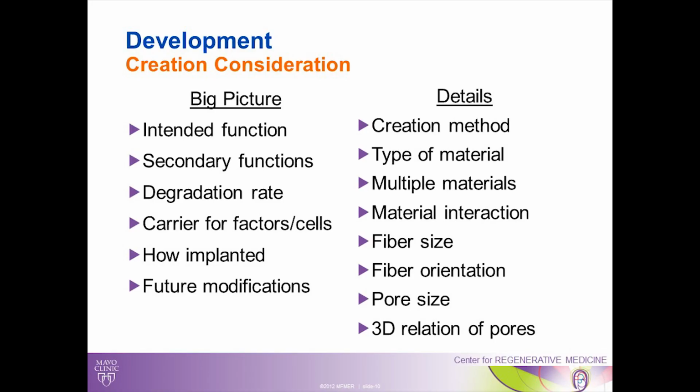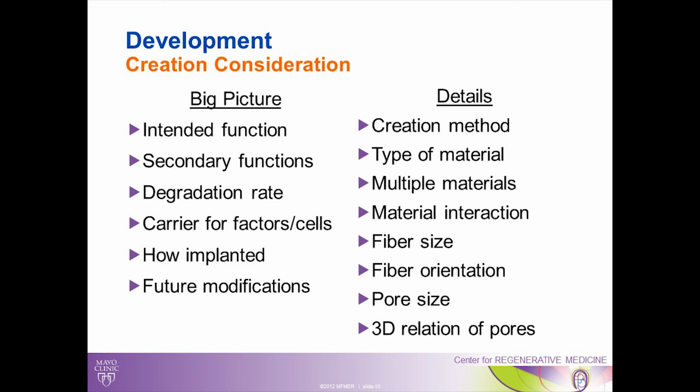trying to create these scaffolding structures, these bioprinting structures, we want to look at things from a big picture and then more of a detail. So the big picture point of view is, what's the intended function? If you're trying to bioprint an ear, your intended function is for it to look like an ear, so from a cosmetic standpoint, and maybe even improve hearing. But some of the secondary functions would be, does that patient have glasses? Can it withstand the force of the glasses pushing down? Do they have kids that are going to come up and pull on mom's reconstructed ear?